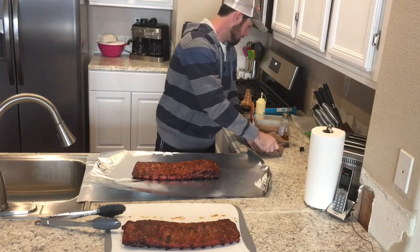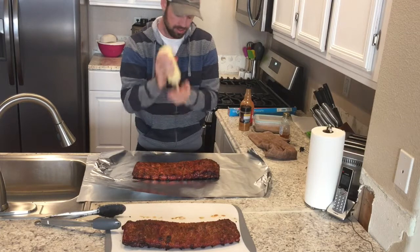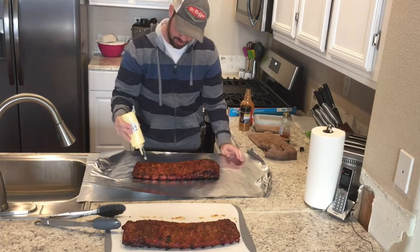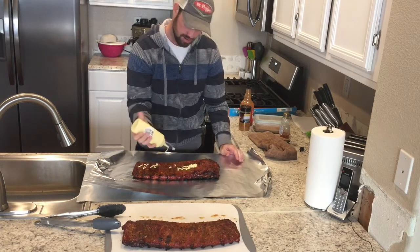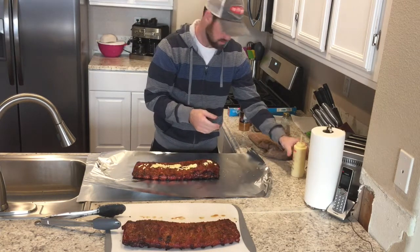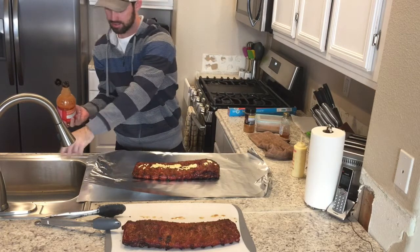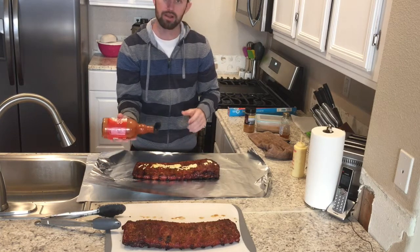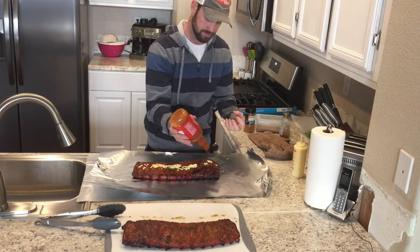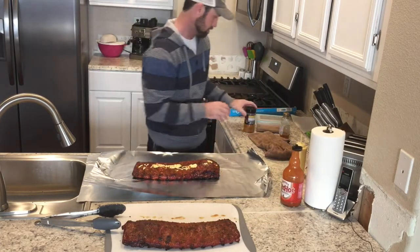You start off with a little bit of this garlic margarine. A little bit of that. A little Frank's Red Hot sauce. Now guys, even if you don't like it spicy, this does not make it spicy. It just adds a lot of flavor. So, my wife doesn't like spicy stuff, and I make it the same way every time, and she absolutely loves these.